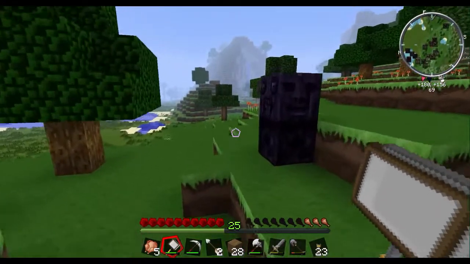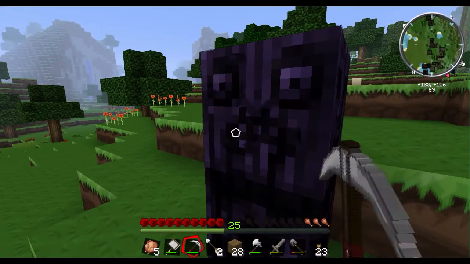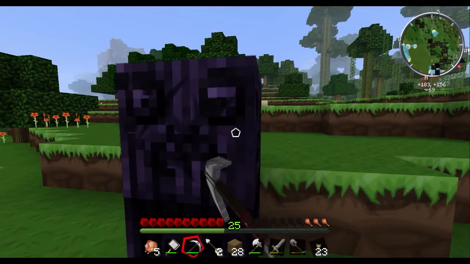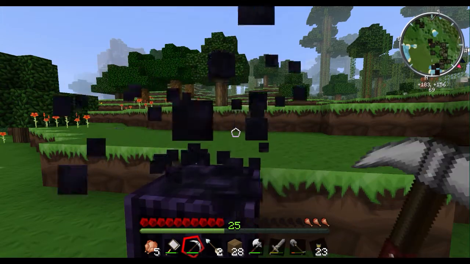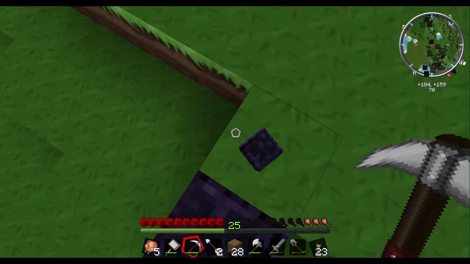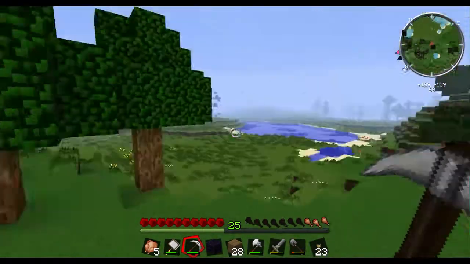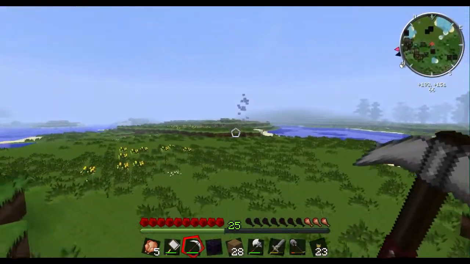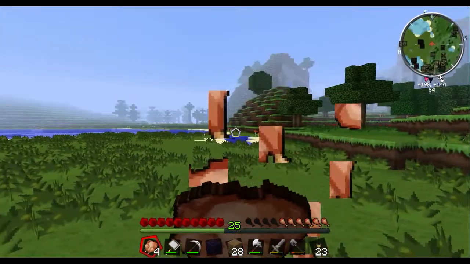There's jungle. I know there's jungle. Can I break this? Is it obsidian? We'll find out now. Will you come with me? Yeah, you will. I have no room for you, though. Let's go back to the tree. That's slowly dying. Eat some food.